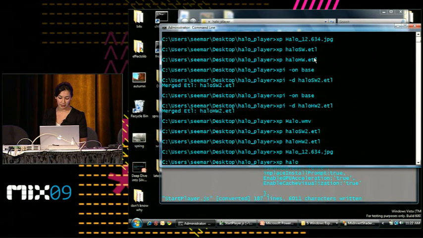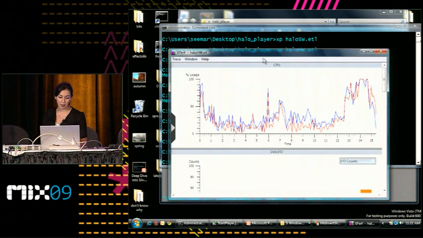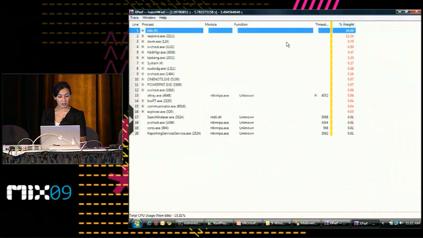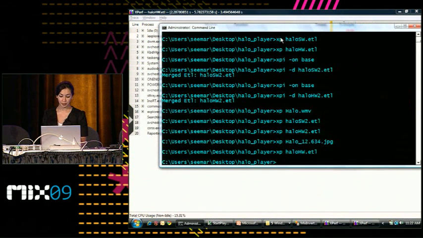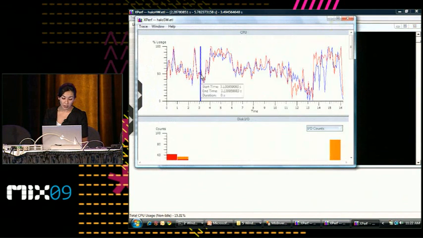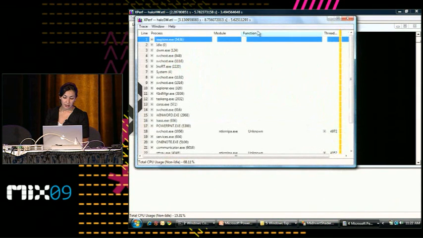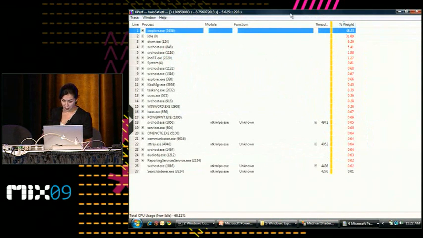But natively, if I was showing this application, the hardware was about 12% of my CPU. Now, lots of things named Halo. And the software was actually around 50% of my CPU.